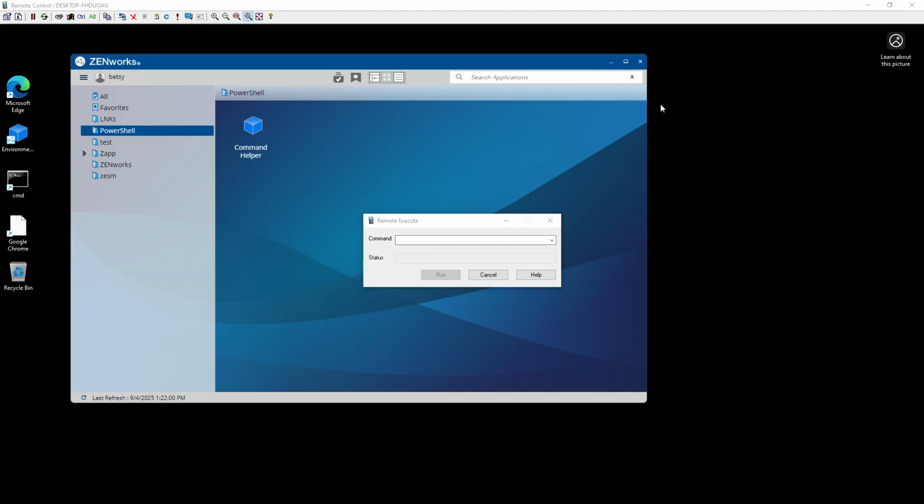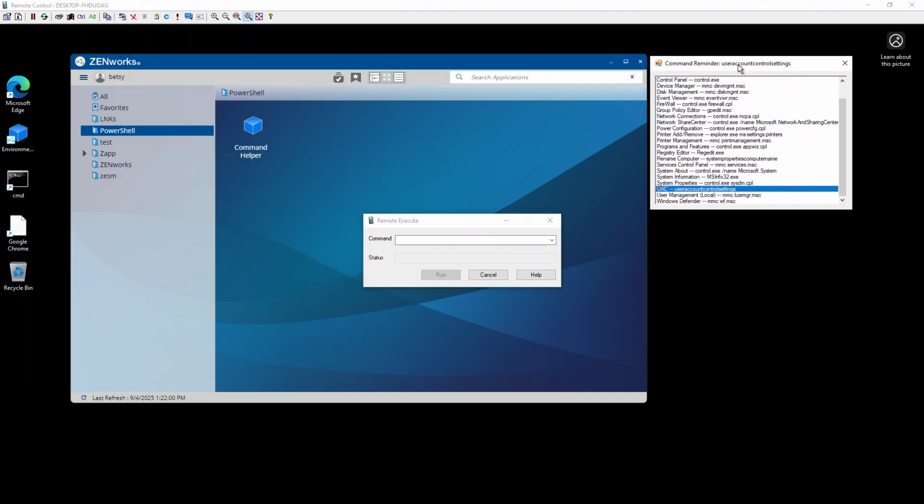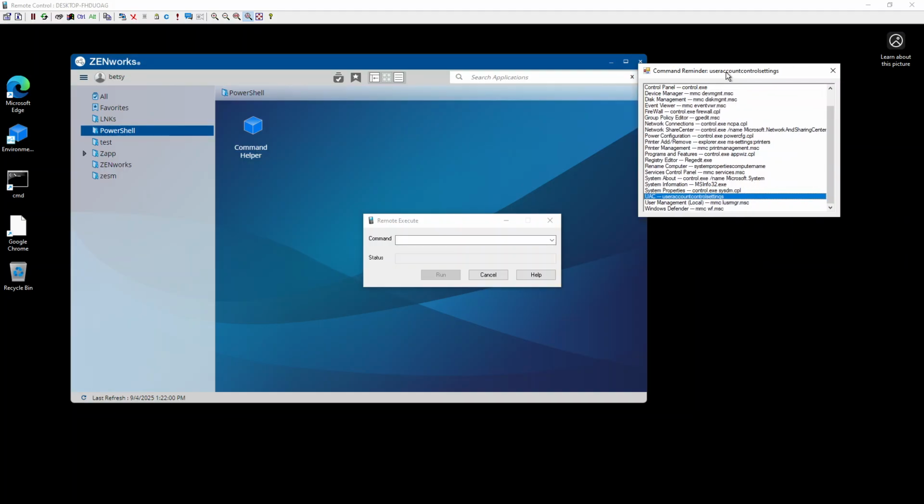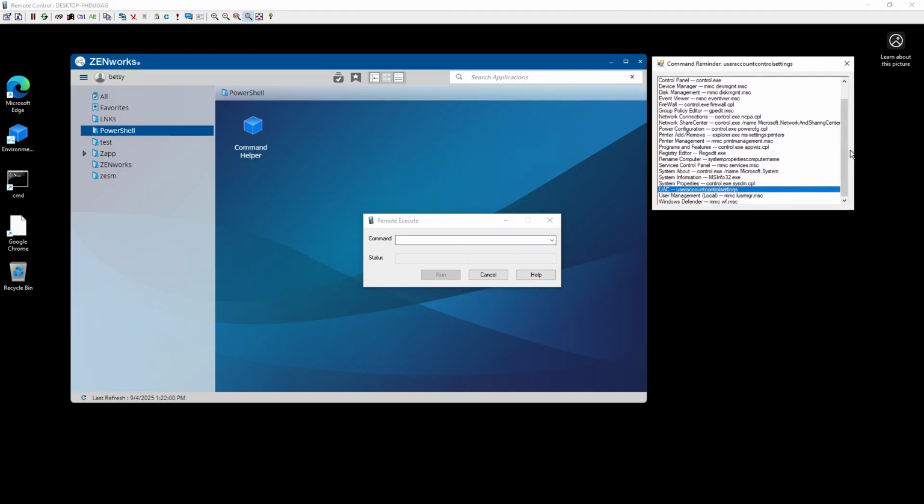So what I did is I created a PowerShell script that you can run on the machine that's doing the remote control session. It doesn't actually run on the remote PC, but I dragged the window over so you can see it. And it gives you a list of common things you may need. And if you find that there's items that you don't need, you can remove them. If there's items you need, they're easy to add.